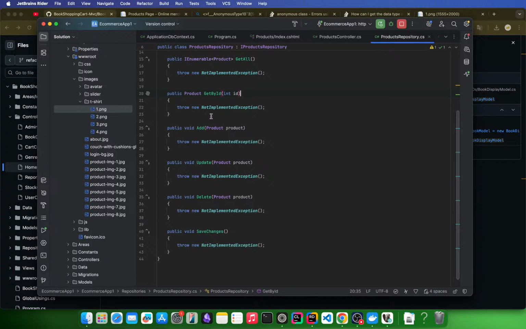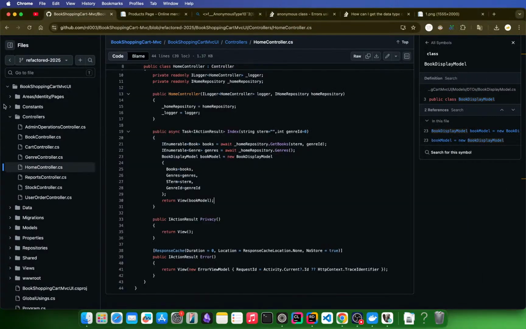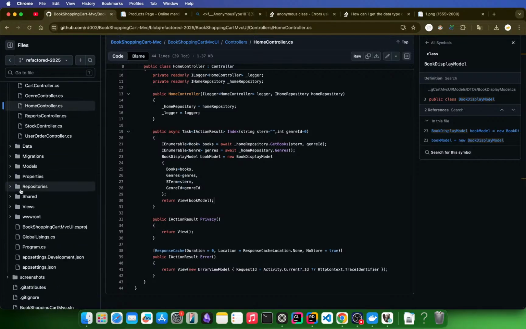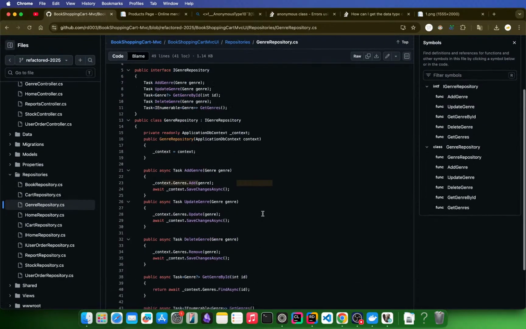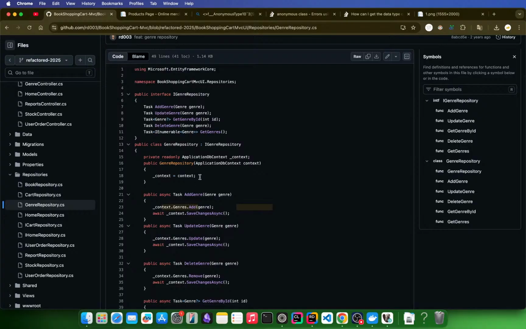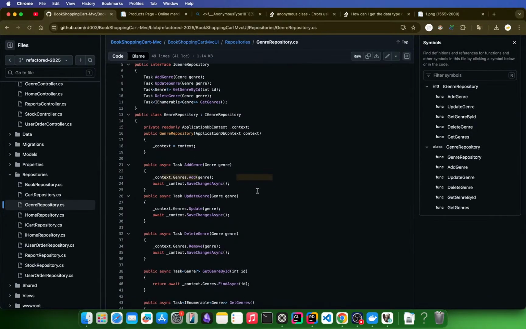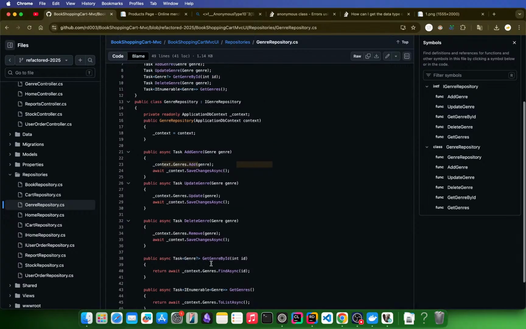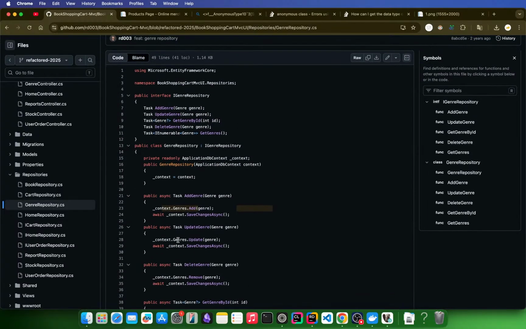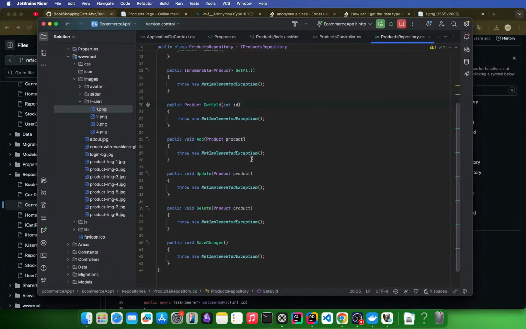So this is the product. Let's just take a look at the repository. We might have a category or a terms repository. We might have delete, get term by ID, get product, get all, get by ID.